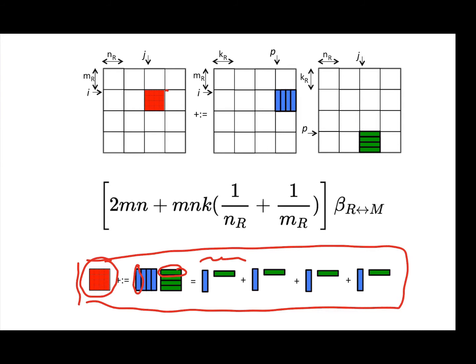And what does that mean? That means that the elements of C should remain in registers because they're updated many times. But as soon as you've actually utilized a column of the block of A and a row of the block of B, you will no longer use it in this particular multiplication, and therefore you don't need to keep it in registers, and the same registers that are used for those can then be used for subsequent rank-one updates.